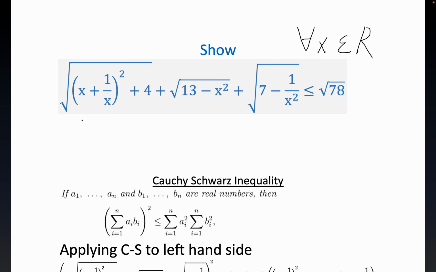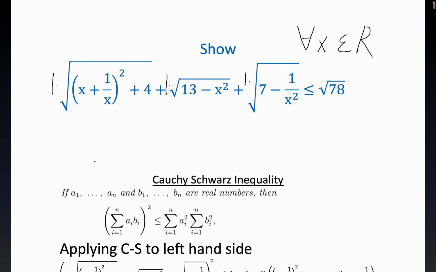What we can do, and this is sometimes called the one trick for the Cauchy-Schwarz, is prepend a 1 to each of these expressions. Everything can be multiplied by 1, that's just the multiplicative identity. Nothing wrong with that. In the Cauchy-Schwarz inequality, we can take the 1s to be the a sub i's, which are part of the coordinates of a vector, if you want to think of it that way. So the a sub i's are all equal to 1 here. And of course we're dealing with the case n equals 3 here.